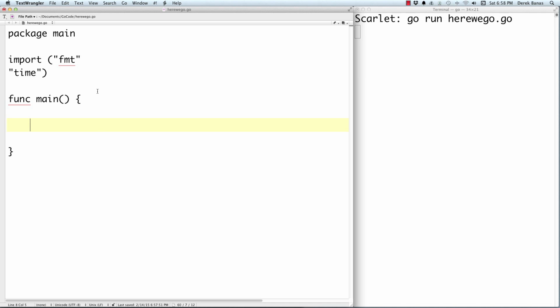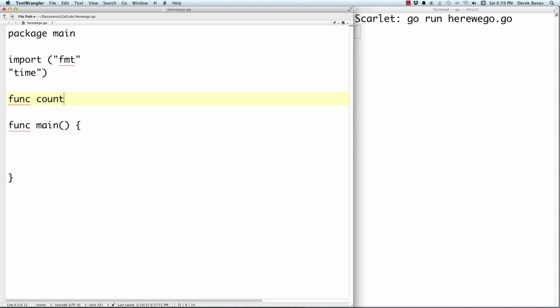Alright, now let's talk about some Go routines. I put time inside of here because I'm going to be showing you how to pause some events, and we're going to create a Go routine, which is basically going to allow us to run multiple different functions in parallel. So let's go inside of here. You can also create functions up here. You can create functions anywhere really.